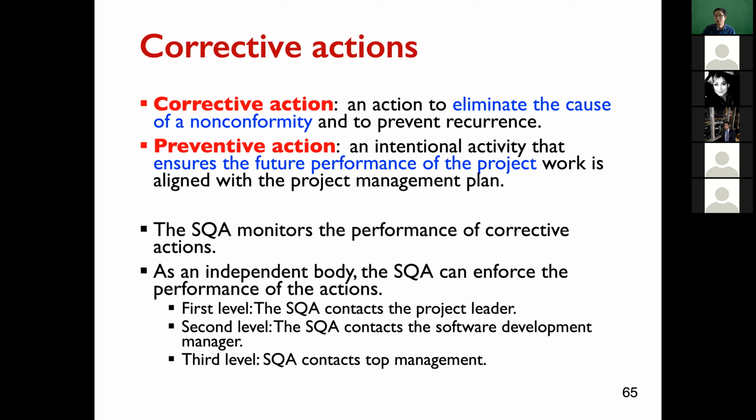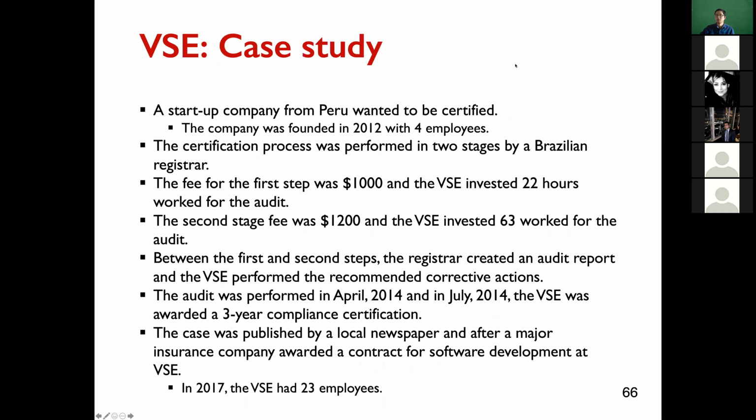So we talked about these theories and this process to be followed. Let's look at one example to have a better understanding. This is a case study of a small organization called VSE. VSE is a startup company from Peru. They want to be ISO 9001 certified. This company was founded in 2012, and they only had 4 employees at that time.